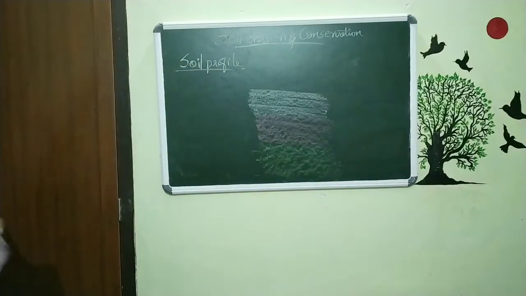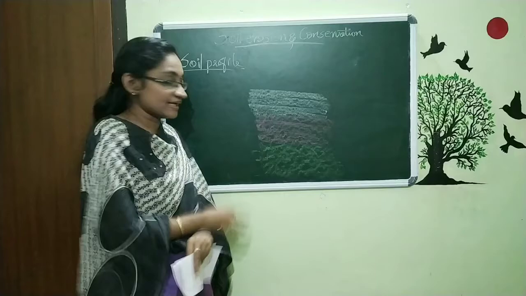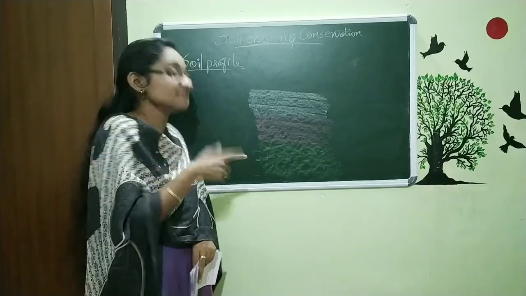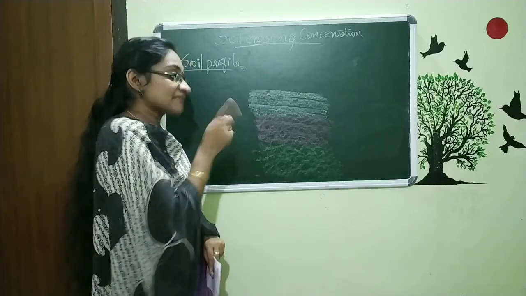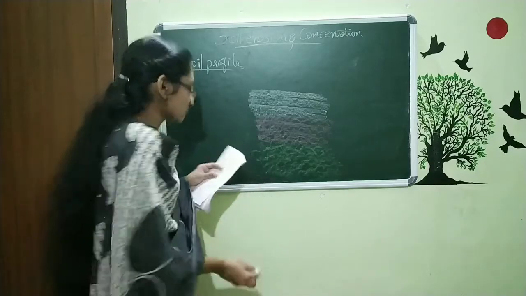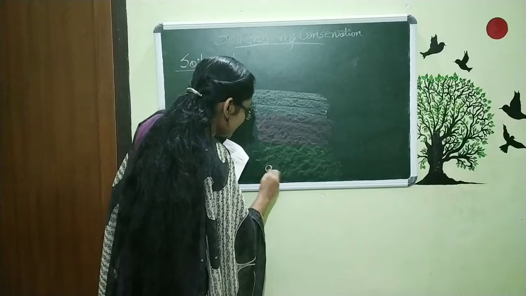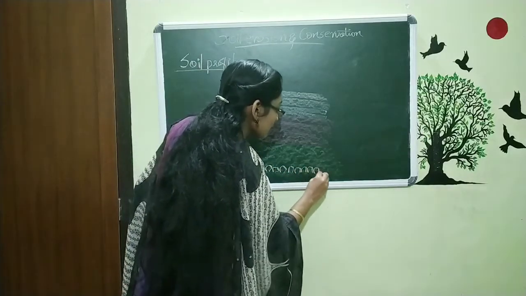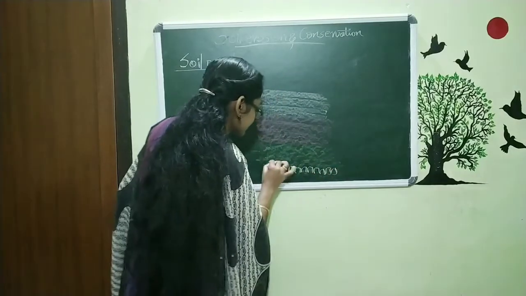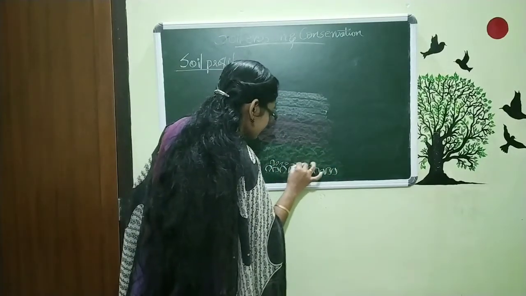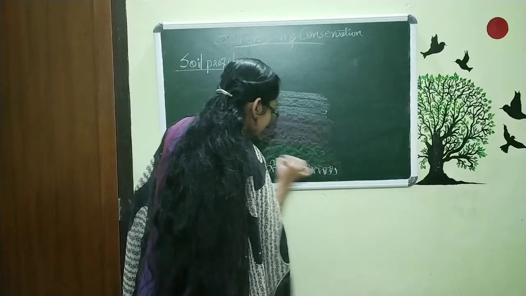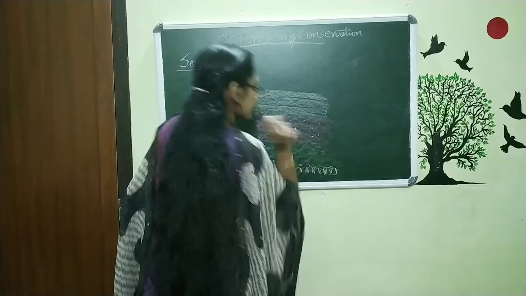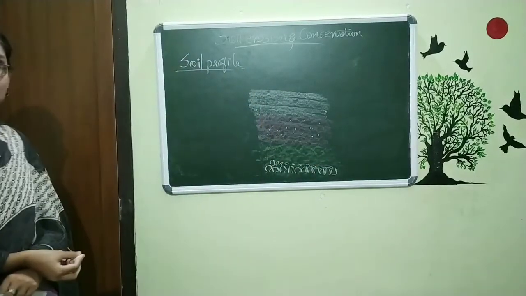I already said that soil has different layers. I am not talking about the clay, minerals, all the things we discussed in the last class. Now I am not talking about that layer. This is something different. We are going to look at what it is. So, at the bottom, some sort of rocks are present. This is the second layer, and on top, the third layer.